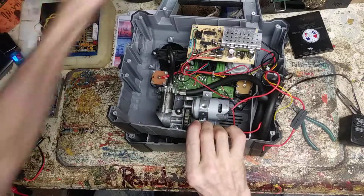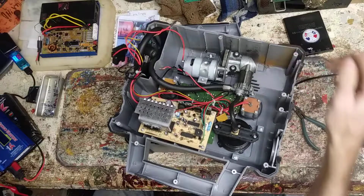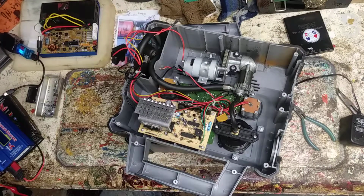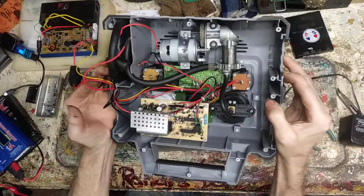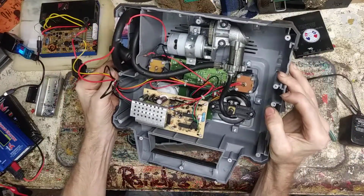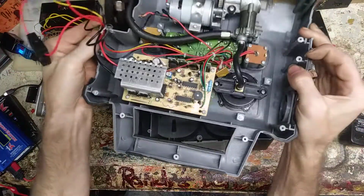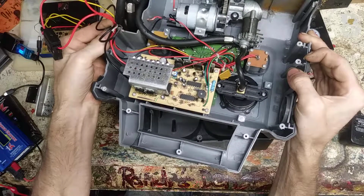IRF 6. Well, who cares what the thing is? I don't even know what the circuit's doing. What the hell is that going to matter? How stupid. Big ICs too. Can't see them. Okay, got one. KA7500B.